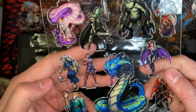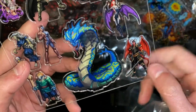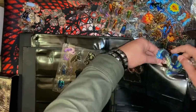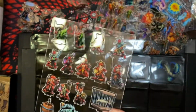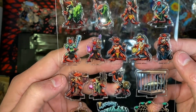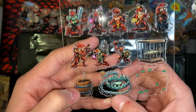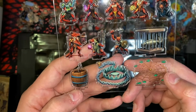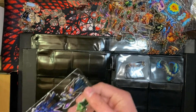Looks like a succubus and some kind of hag, and then we've got some type of demon fighter here. There's the Naga right here. Kobolds. Fantastic. Everybody needs a lot of kobolds. So we've got kobolds in all kinds of character classes. Look, they've got a skunk in a cage here, and some kind of trap, and a bomb, and a net. That's good. Everybody needs kobolds, because when kobolds come, you've got a bunch of them.